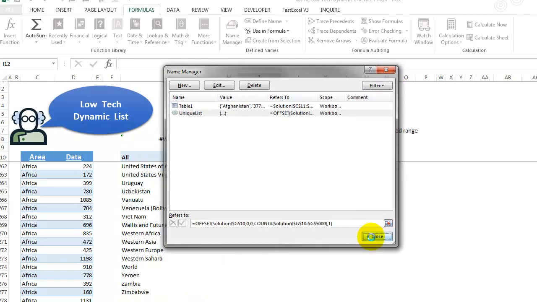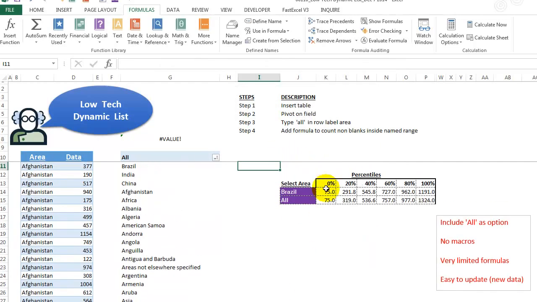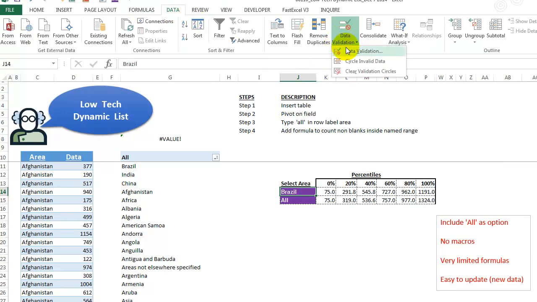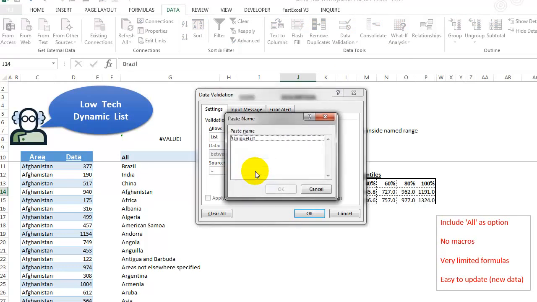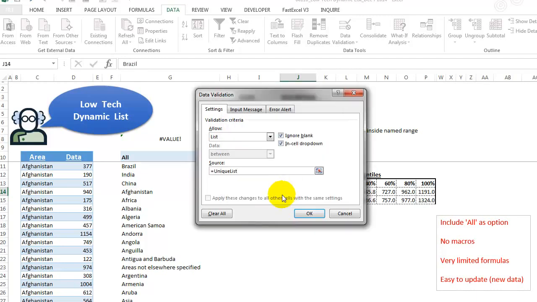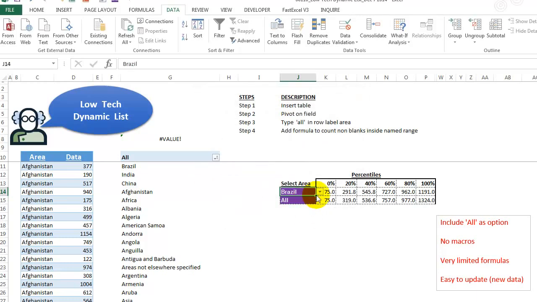I'm going to press that again, press close, and now we are ready to go into this cell and attach the name range to data validation. So, data validation, we're going to say list. I'm going to type in the equal sign. I'm going to press the F3 key to see all of my name ranges. We only have one. Highlight it, press the OK button, press OK again, and now we have our list that hopefully will start, there we go, starts with all and goes all the way to the bottom. So we can take this and drag it down, and we have the list in both places.